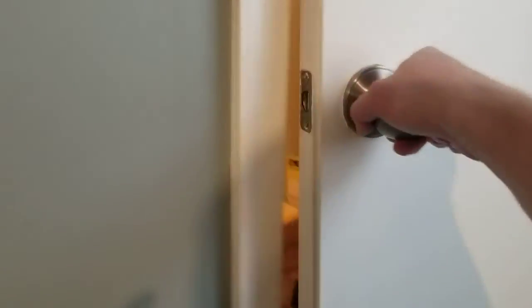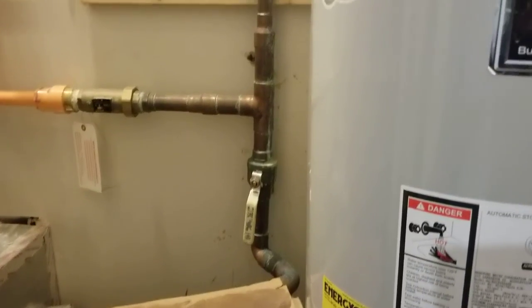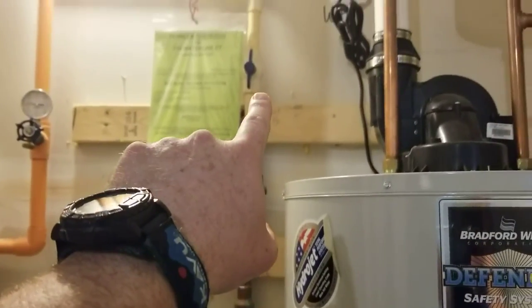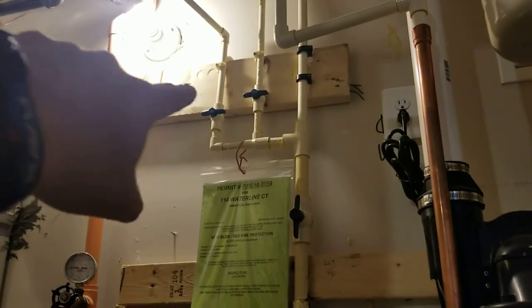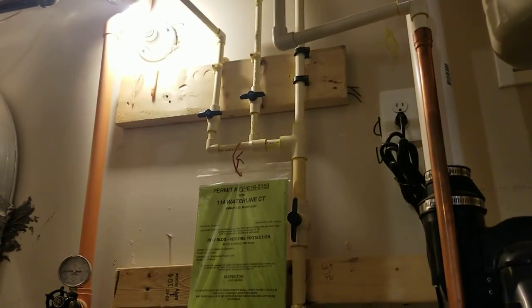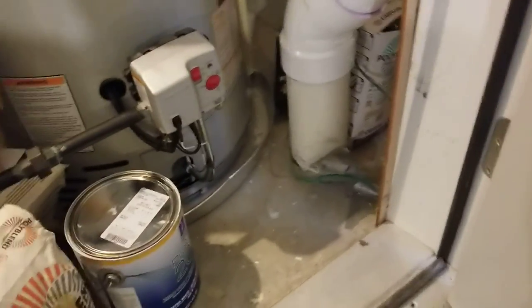We're going to take a quick look inside the utility closet. A couple of important things: the main water shutoff is the yellow handle — that'll turn off the sprinklers and the plumbing. The blue knob right there will leave the sprinklers on and just turn the plumbing off. The hose bib shutoffs are right there as well — front and back are both turned off, feel free to turn them back on, but they need to be turned off again before freezing temperatures. The hot water heater is all looking good. There are a few house items in the corner that need to stay at the property. Please do not lean anything up against the hot water heater or the HVAC system.